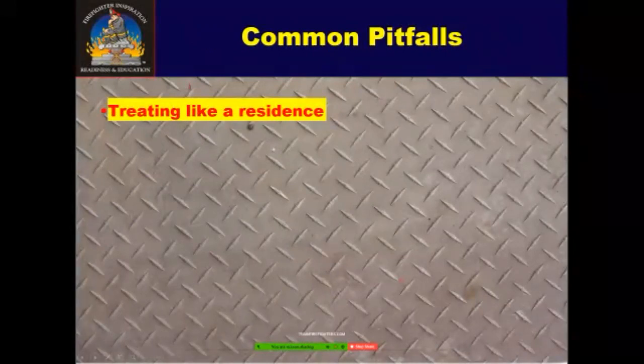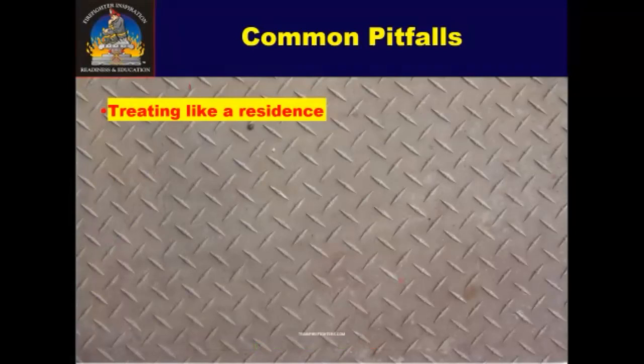So what are some common pitfalls? Well, treating it like a residence, like a lot of commercial fires are, right? Not realizing that there's hundreds of people potentially. It's not an apartment complex where it's compartmentalized. An apartment complex is compartmentalized, and your fire spread typically won't be as rapid, right? Versus this, it's an open room, it's an open area, and you have decorations, decor, even pyrotechnics in this case, electrical in the overhead potentially, and that could just cause a rapid fire progression, especially if it's not sprinklered.